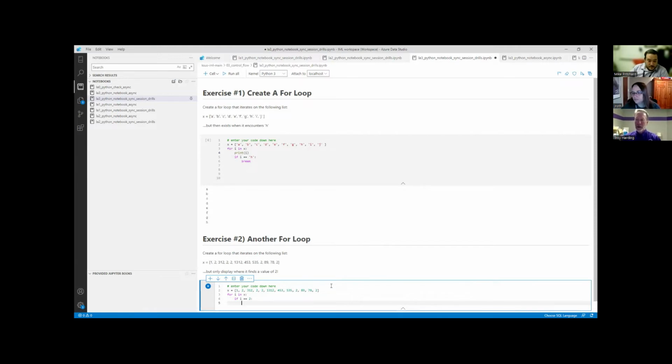So maybe we should, if we want to print the positions of the 2s in the list. Yeah, that would be nice. If we remember the syntax for doing that. I think there's a way to pull both the index and the value.